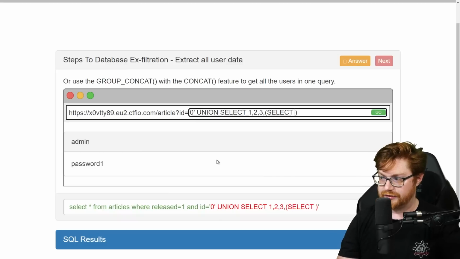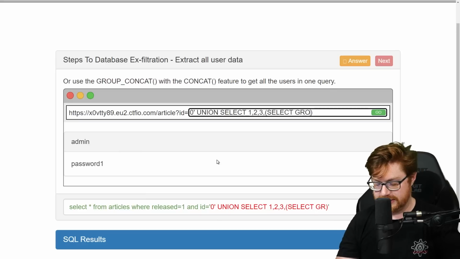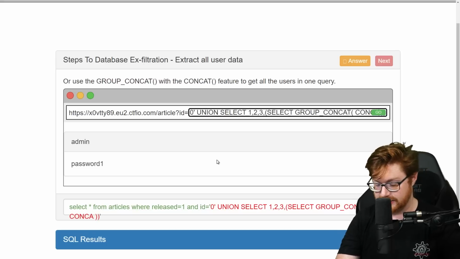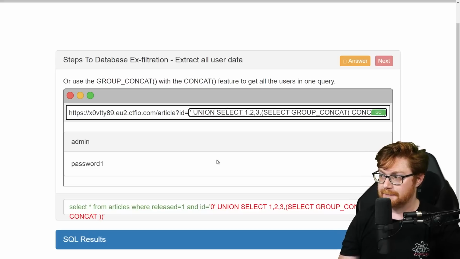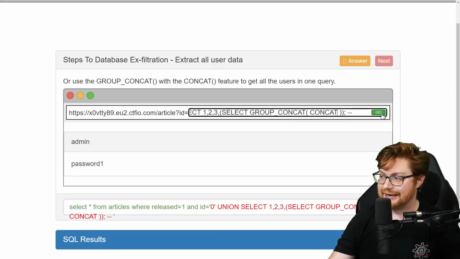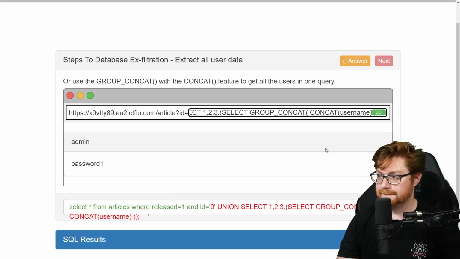Let's do our subquery this time for real. Let's try the subquery and then see the answer of what they were looking for. But let's group concat, and inside of that, we can concatenate with just this other sweet function that MySQL gives us. And I'll comment this out here and add some white space. But concat with parentheses will actually just regularly concatenate strings. So we could put these together if we say, look, I want the username, and I want to match that with a colon to denote that a password might follow. And I want to see if I can do that, pulling that all from our users table.